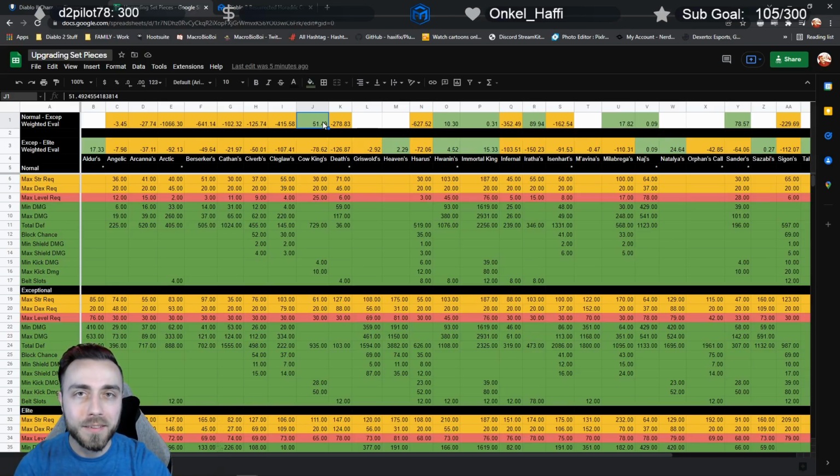Something like the Cow King set, you basically get free defense without increasing the requirements, since all of your base gear has such low requirements that you're already going to have met those when you're equipping them themselves. So the more positive you go, the higher above 0 you go, the bigger benefit in general there is to upgrading the entirety of the set.